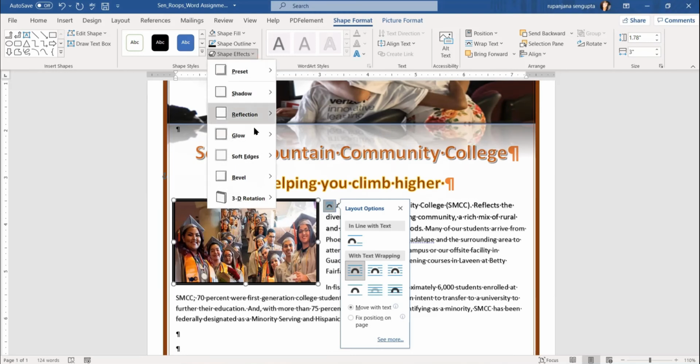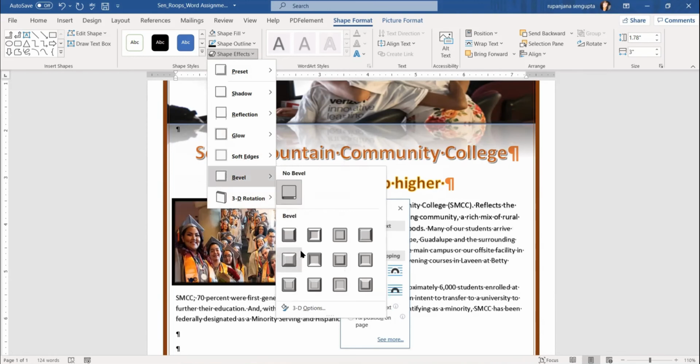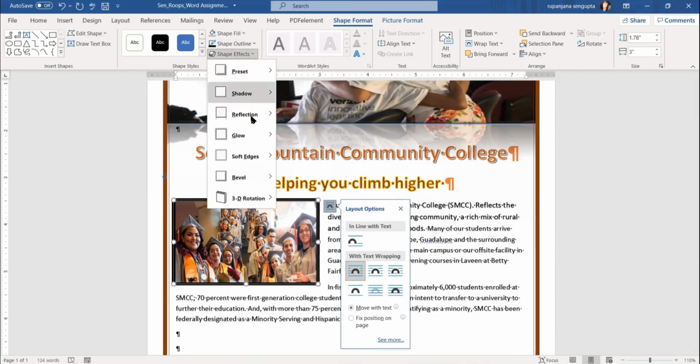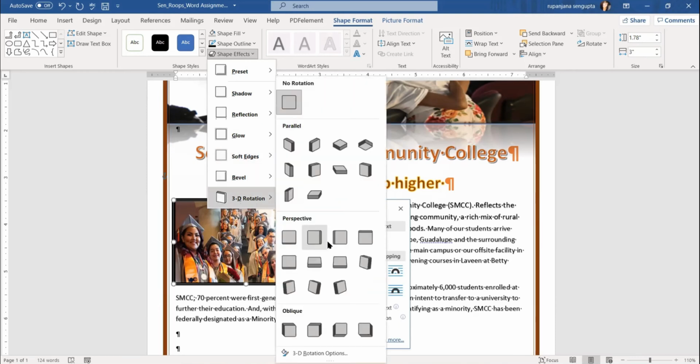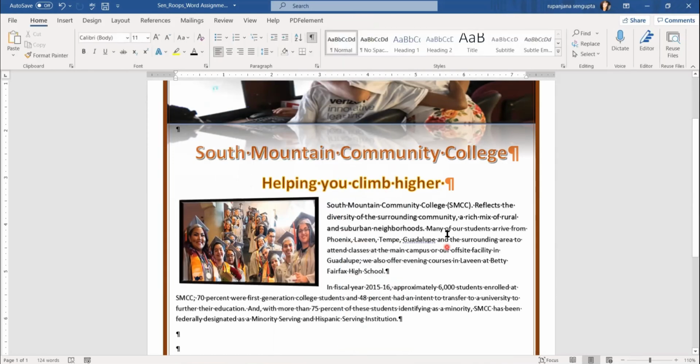So let's go to Shape Effects and then go to Bevel and click on this option, cutout. Next, we will also assign another format, which is 3D rotation. We will go to 3D and select from Perspective, Left. We are done with the first picture.